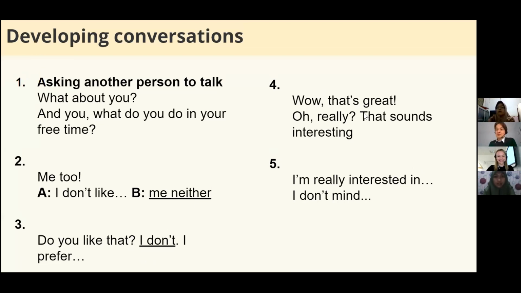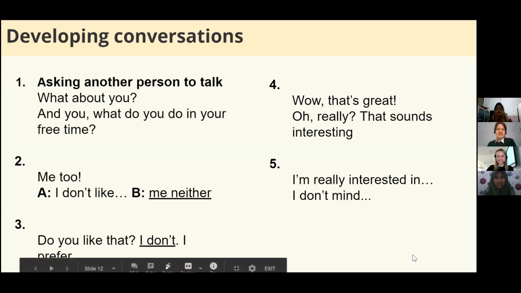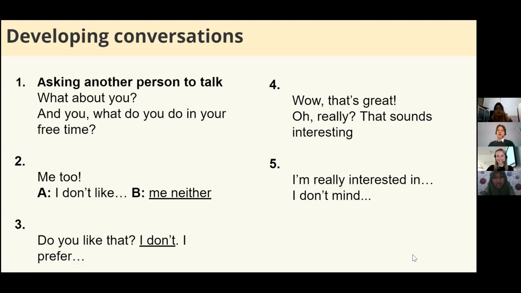Now I'd like to listen to you all repeating after me, but there are 40 people and we think it would be kind of crazy to hear everybody repeating. So without turning your microphone on, if you just want to repeat after me, what about you? What about you? I can see some lips moving. And then we have, and you, what do you do in your free time? So we have to think about how the words work. What do you do in your free time? So if you want to repeat that, what do you do in your free time? You'll notice the way we speak English, we don't say, what do you do? We say, what do you do in your free time? Brilliant. Okay, so number 2, what do we think is the function of number 2?